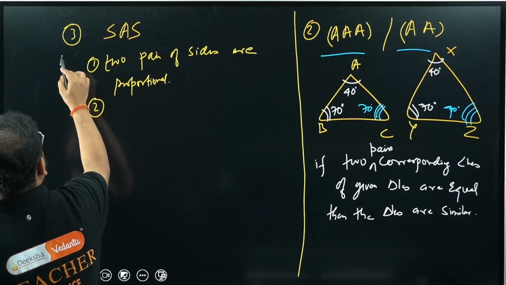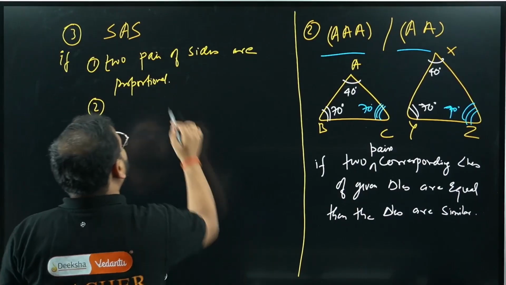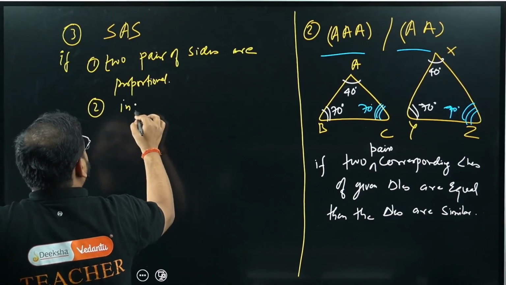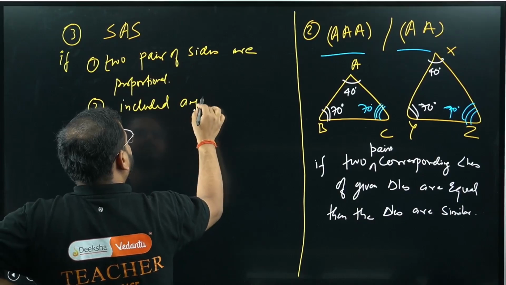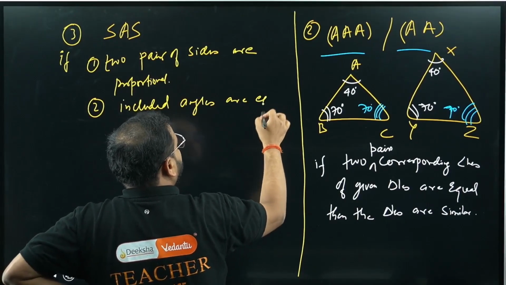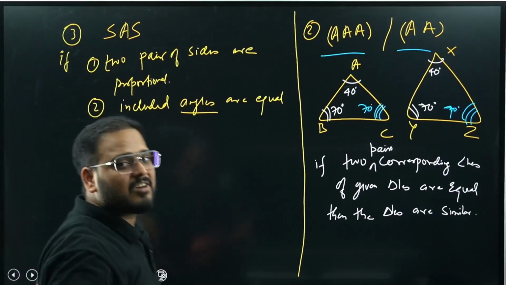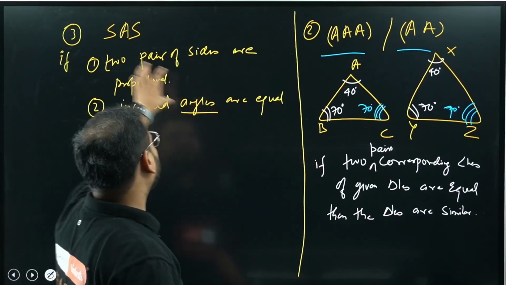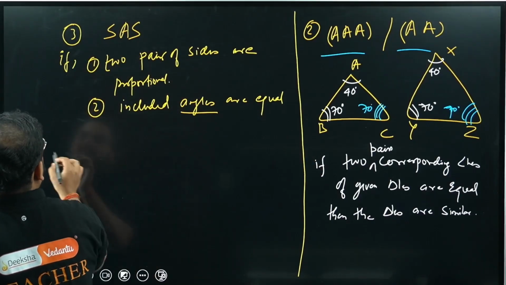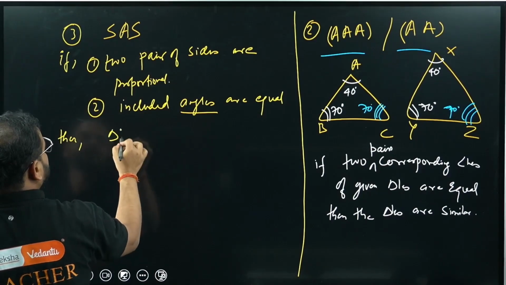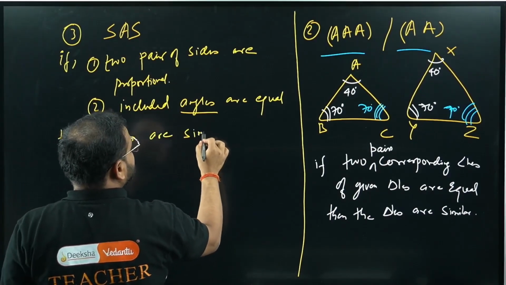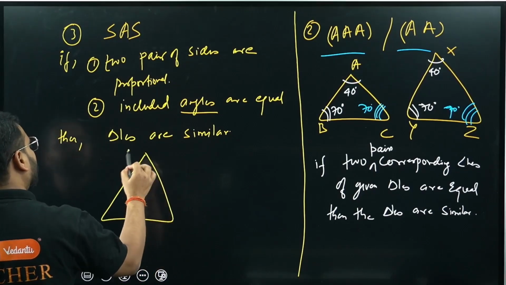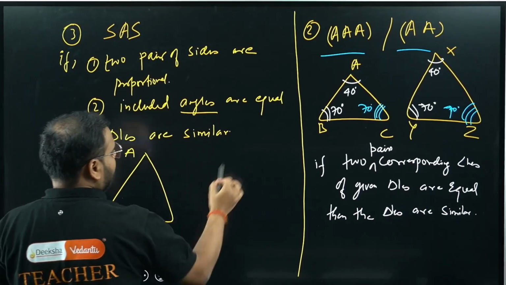And this is the if condition, right? Second one is going to be what? These two are if conditions, sir. If two pairs of the sides are proportional, what is the second condition, sir? Included angles are equal. What type of angles, sir? Corresponding angles. Again, this is clear, right? This goes without saying. Always corresponding angles. When the included corresponding angle is also equal, we can say SAS will hold true. Then triangles are similar. How come, sir? Please show in the figure. Let's do it, bacha. Triangle ABC drawn like this, ABC, and I have PQR like this.